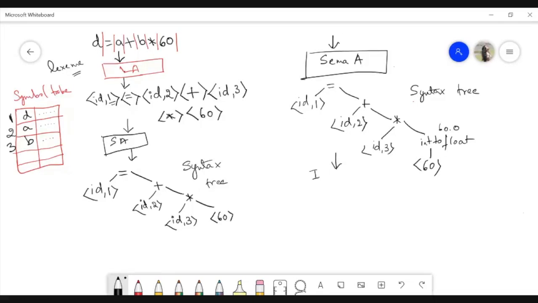No. Calculation can happen only when I get the target code, no? Yes, now that's what I'm saying. Like before ID1, will it make a note that float to int, or while making the note itself, will it throw an error? See, compilation is what? You're not executing it. You don't get the value. You are just compiling your program, right? You are inside the compiler now. After I get the machine code, only then I can get the value of ABC.